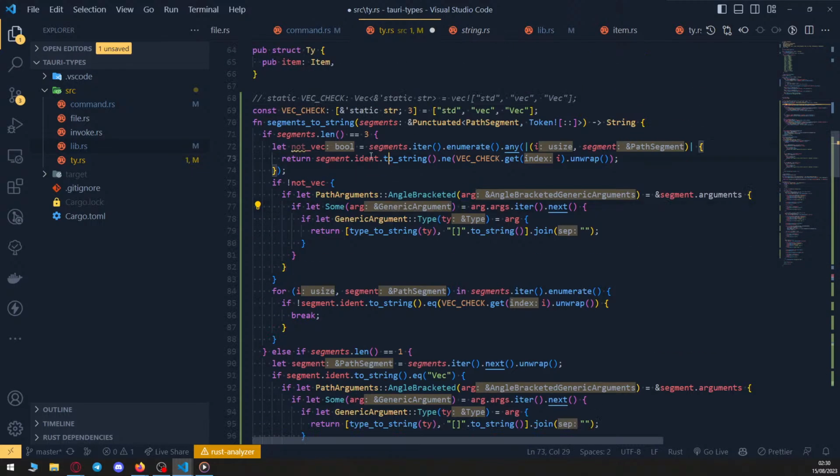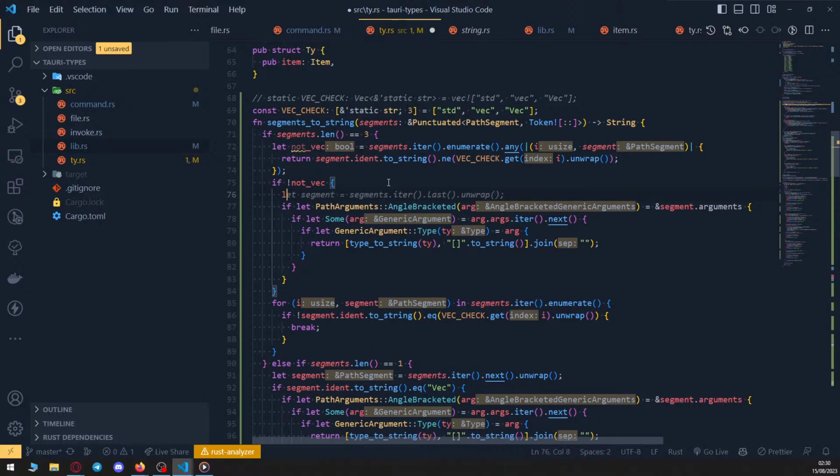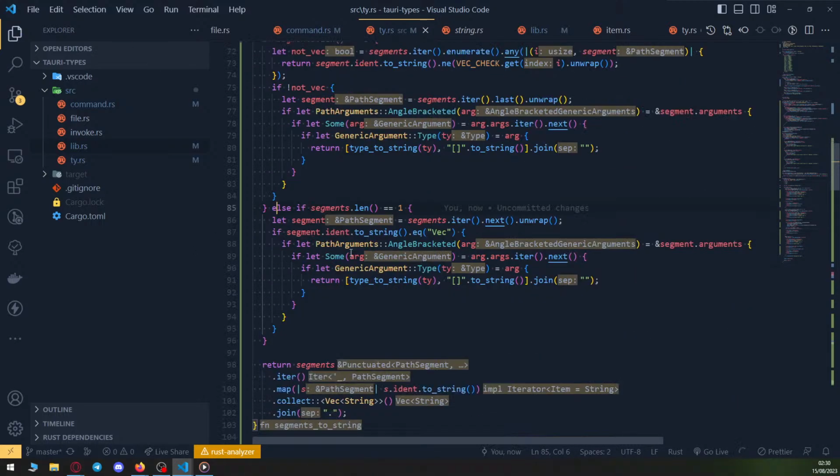We're gonna get the segments iter, segment. Yeah. Oh, perfect. We're gonna unwrap it because we know it exists. So we're gonna get the argument, and if it's all cool, it's cool. If it's not cool, we die.